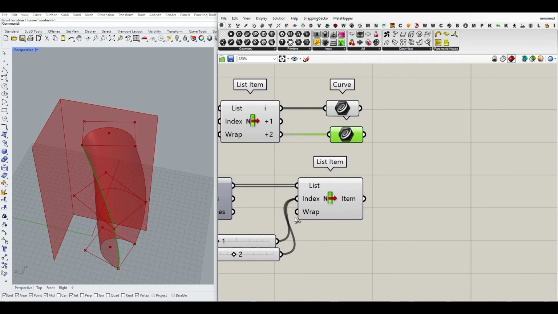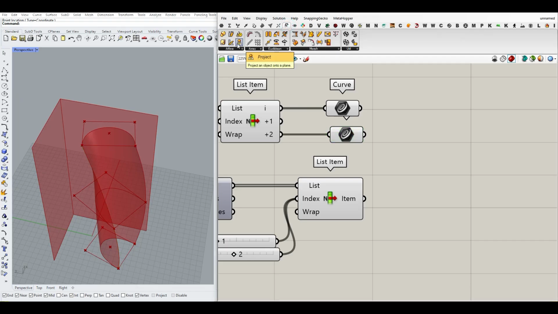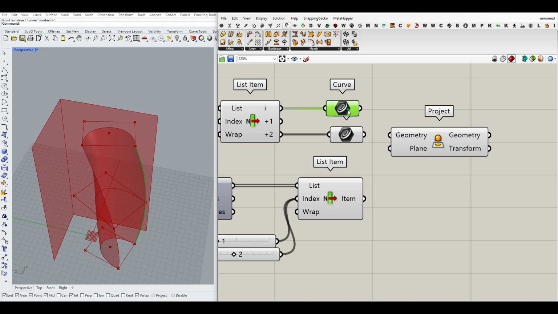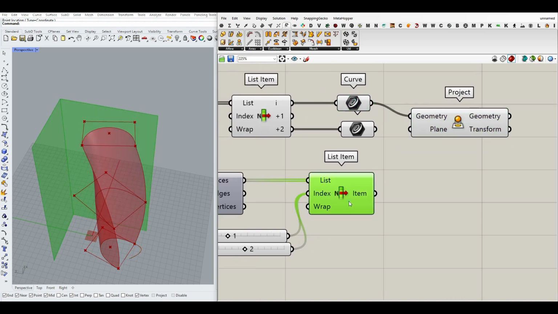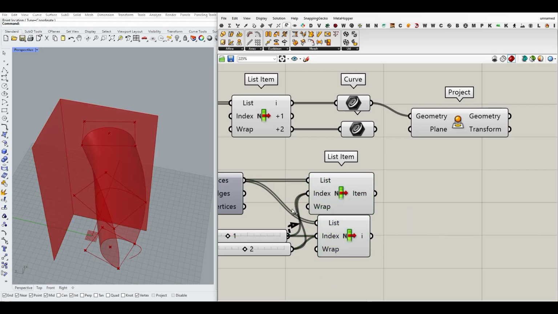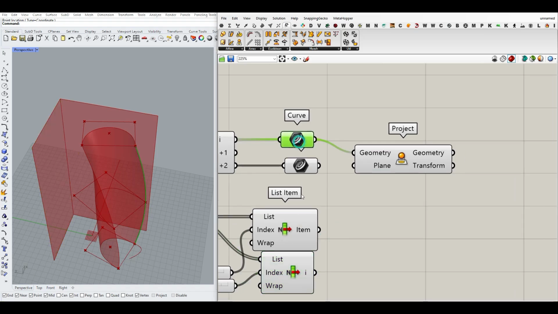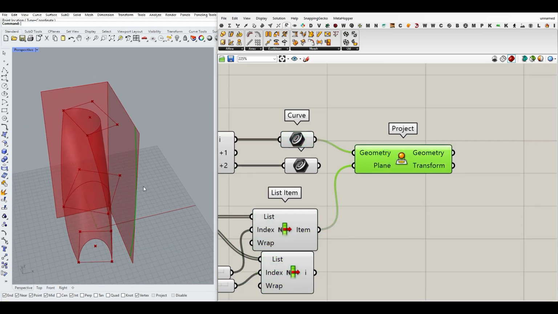Now what we have to do is to just project it onto this plane. So if we want to, we can go to transform, project onto a plane, project this curve into, I have to make this separate. So I'm going to say one of them is 1 and one of them is 2. Okay. So we're going to project this one into this plane. We have it here.